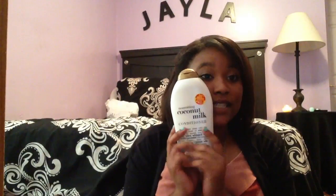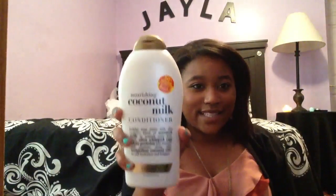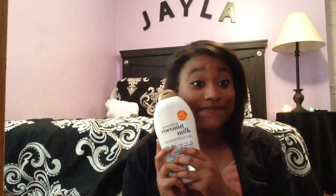The next thing I got was this Nourishing Coconut Milk Conditioner by Organics. Oh my god, when I tell you that it smells good — it doesn't just smell like coconut. It smells like it has ultra whipped egg white proteins and weightless coconut oils, but it actually smells like cream, like vanilla. I actually hate coconut — the taste and the smell — but this smells better than coconut. It smells like something I would want to put on a sundae. It was on sale for $6 at Walmart.